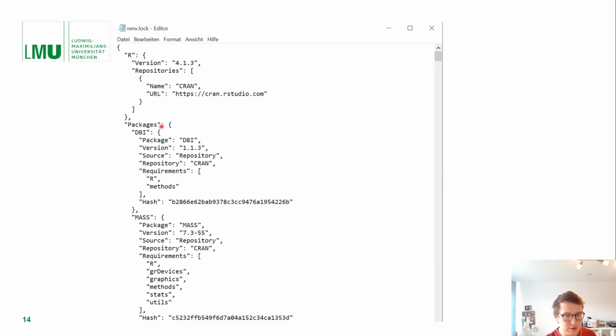It contains the information on all the packages. It contains the information for the package DBI, for example, here with the version, the source, the repository, the requirements, and so on. We don't need to understand all of the stuff that's in here, but we need to understand roughly what this lock file looks like.